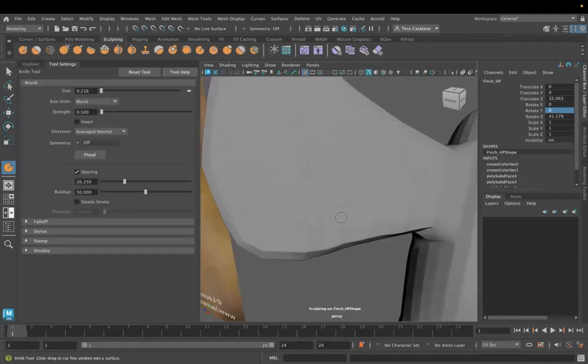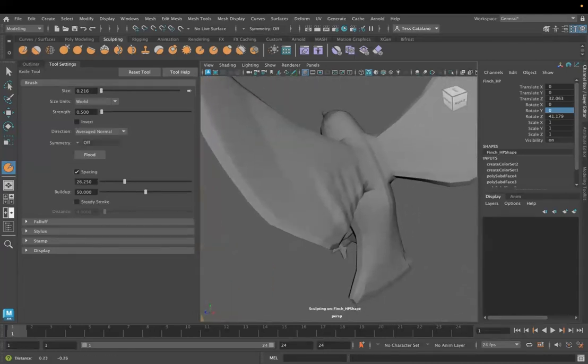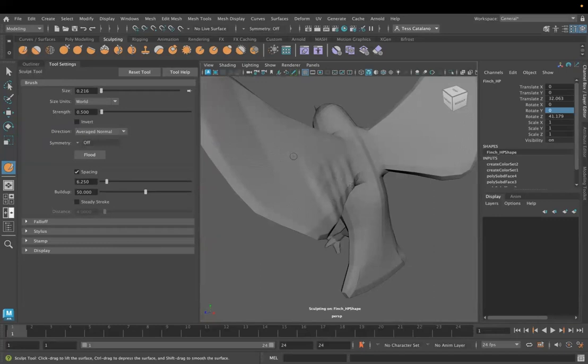Now all these tools are pretty crude compared to what you can do with software like ZBrush, which is really built for sculpting. So if you want to mess around with ZBrush and try that instead of using these sculpting tools, this is just to give you a taste of what is possible, and also the procedures of how to sculpt.